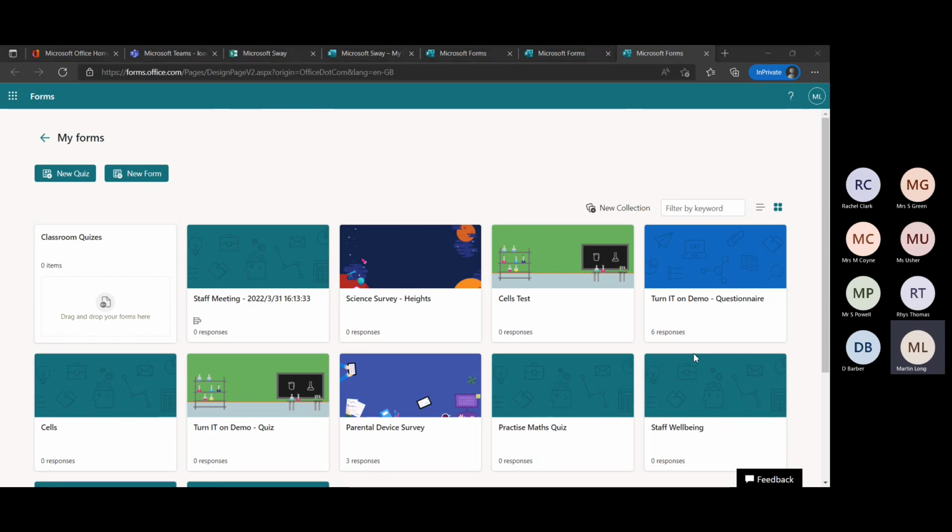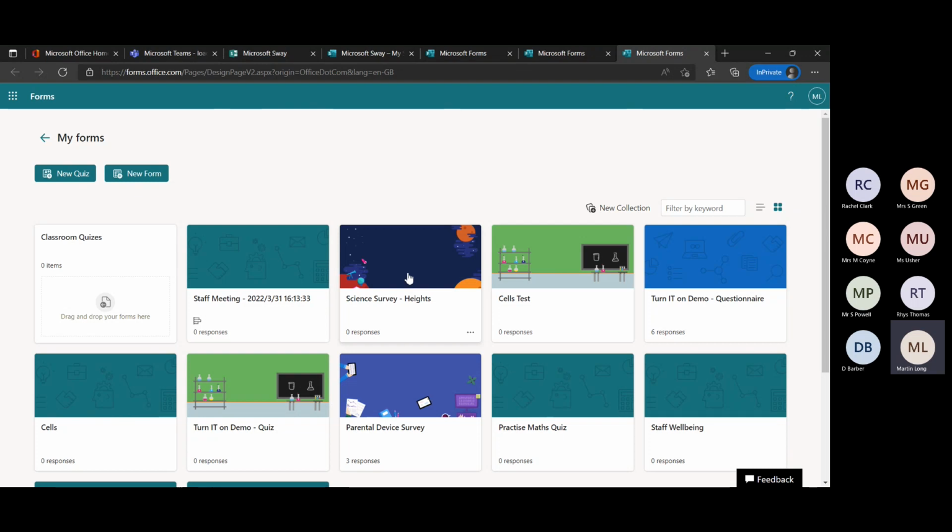Before I go in and show you an example of a classroom quiz or an example of a form for collecting data, has anybody got any questions so far about how to use it in the organization of forms? Has anybody used it in any ways and found it really beneficial, or found anything they've been struggling with that I can maybe help with today? Do feel free to pop that into the chat and I'll come back and check. At the moment there's nothing in there, so I'll just go over and have a look at the classroom quiz option.